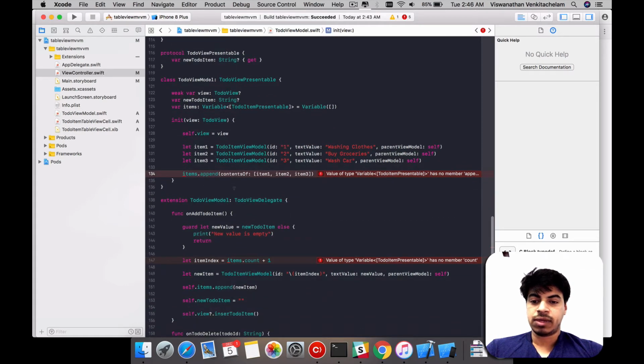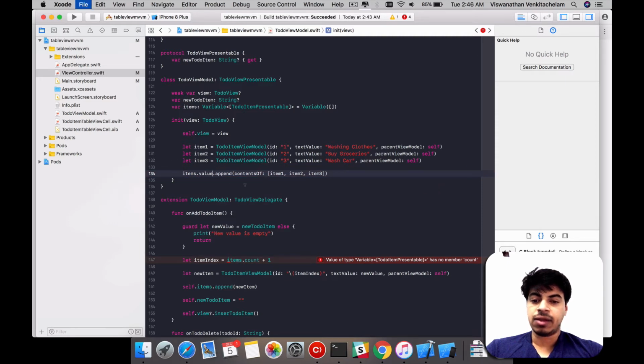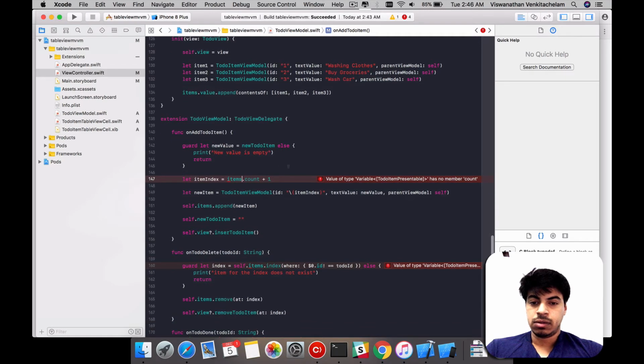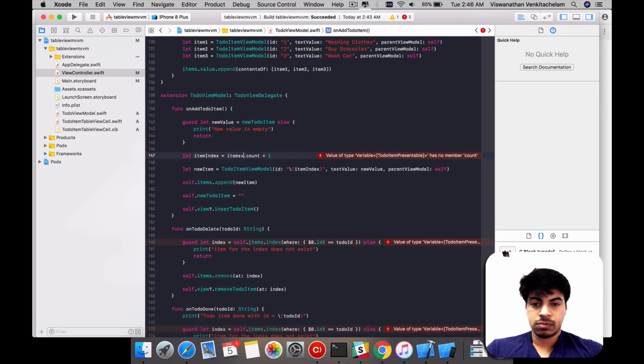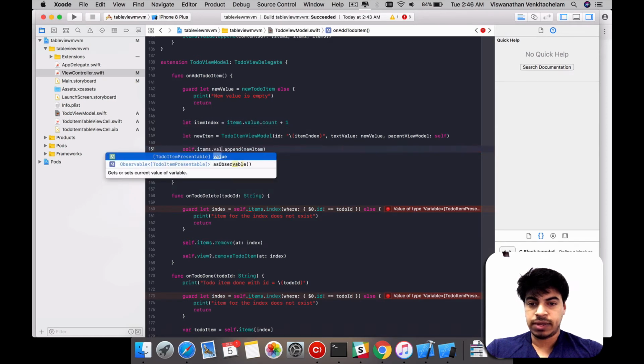I have something here where I am appending all the items, where I will now have to expose that variable array through something called a value. So now I am adding all the elements through the variable array through something called a variable. That's fixed. So everywhere we'll have to make the change. I have these items here. Still some places.